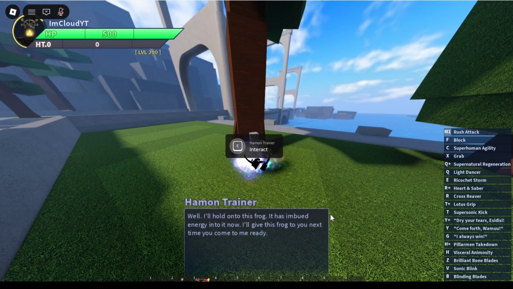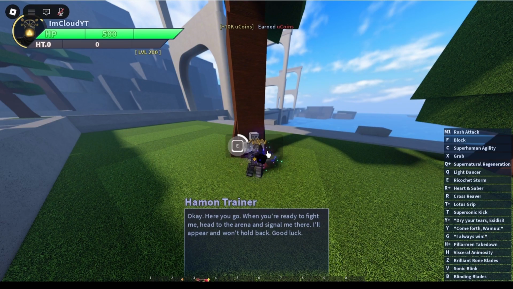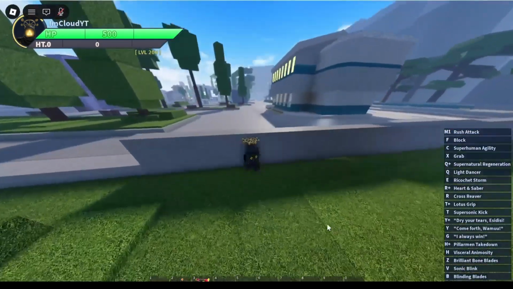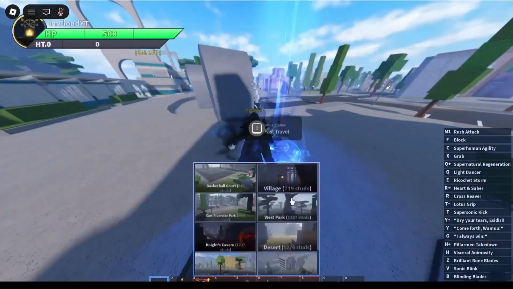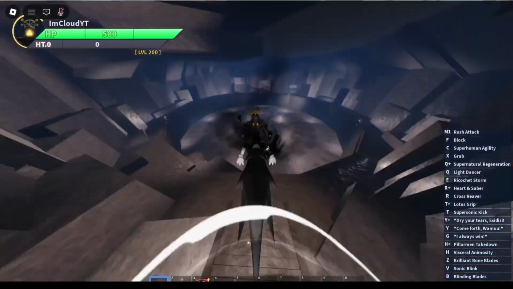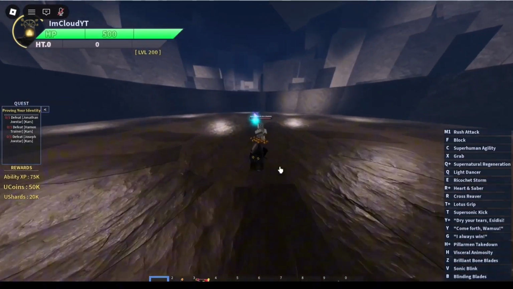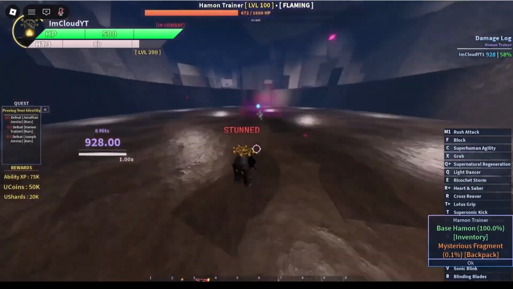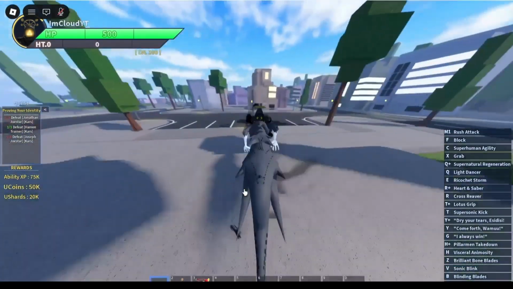Nice. Boom, it gives you a legendary item called the Hammond Imbued Frog. Now you need to go to Knight's Cavern in order to use said frog to spawn the Hammond boss. Now, what I could have done was gotten the rest of the items before getting the frog, but I said no, let me just kill Hammond real quick. Easy boss, took me all of a minute and a half. I sped it up so it only took like 7 seconds though.